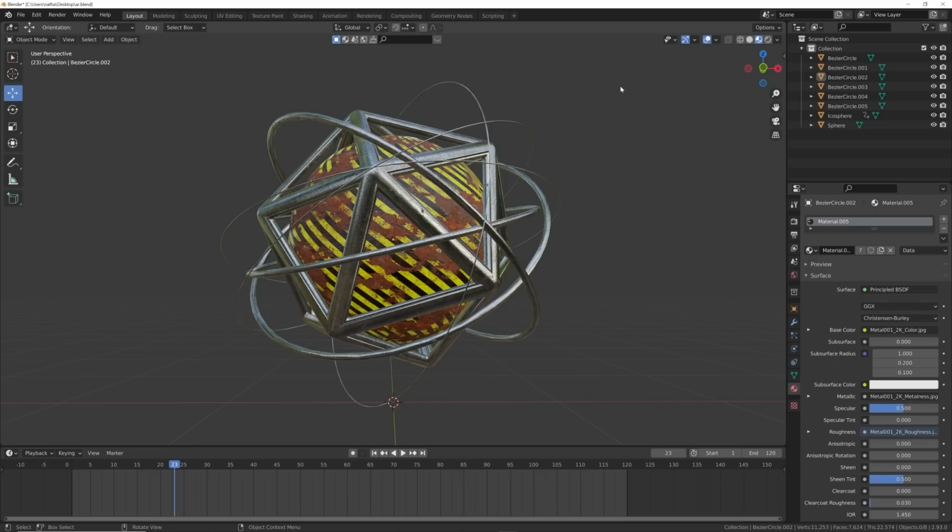How's it going, guys? Today we're going to be talking about augmented reality, or AR, and one, can you use Blender for AR, and two, what can you do with your models to be compatible with AR usability. So what are we going to do today?